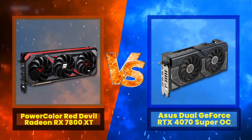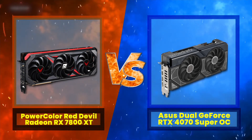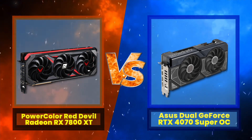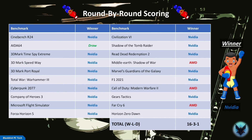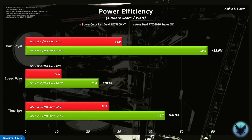In this video, we pitted two popular mid-range GPUs against each other in the PC Octagon to see who will emerge victorious, with the PowerColor Red Devil Radeon RX 7800 XT in the red corner, taking on the ASUS Dual GeForce RTX 4070 Super OC in the blue corner. As you can see from the round-by-round results, it was a decisive victory for Team Blue, with 16 victories and only 3 losses across 20 rounds. When you look at the average performance across 14 games, the FPS advantage for the 4070 Super is around 9%, which is a meaningful difference and represents a clear advantage.